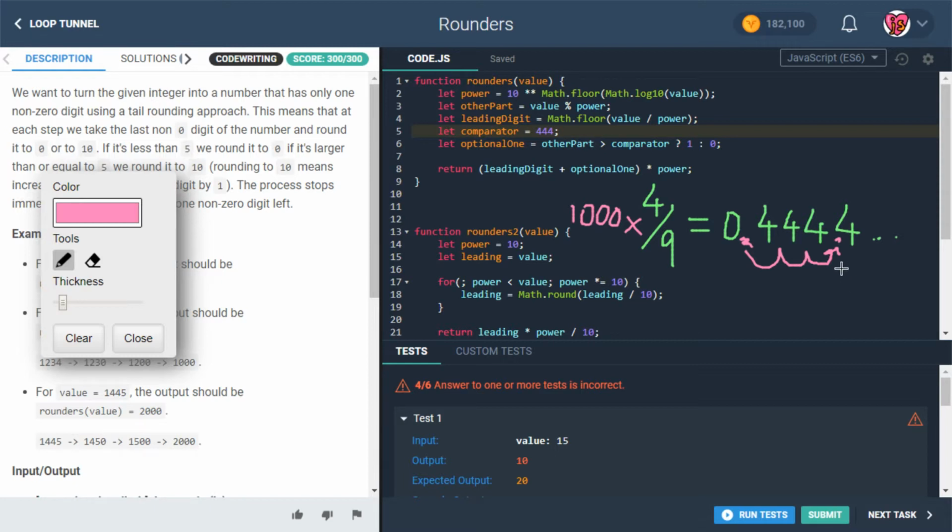One way we could easily get rid of that is to just round down, like take a Math.floor. We could also subtract the thing we started with. If we take away 4 over 9, which is the 0.4444444, that gets rid of all this stuff that comes after.